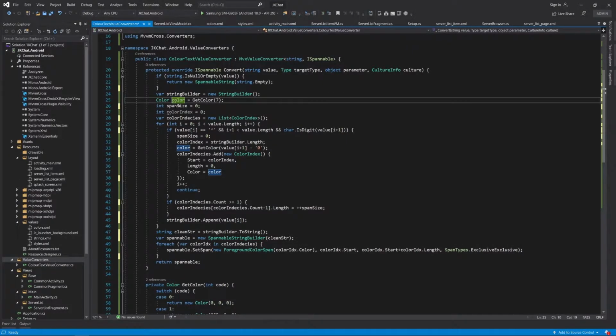Color. Unnecessary assignment. Get color. Oh. Why? Oh, because color is only assigned and used here. Okay, I see.